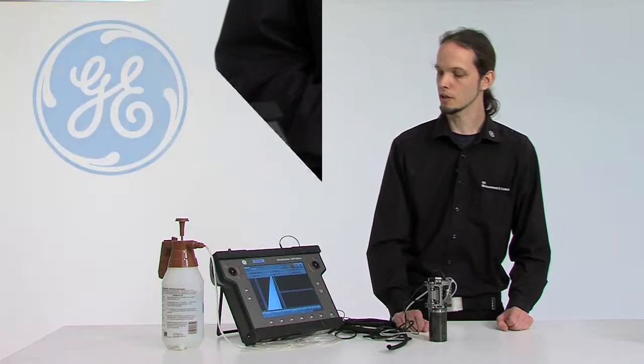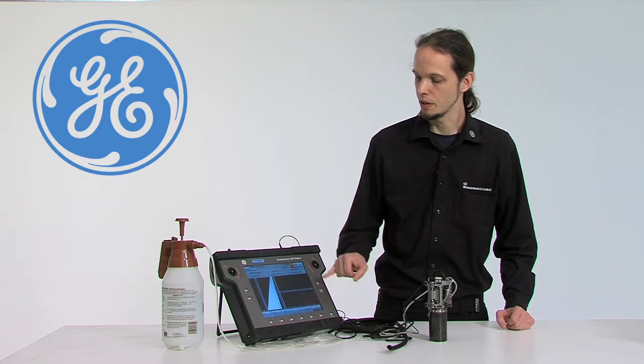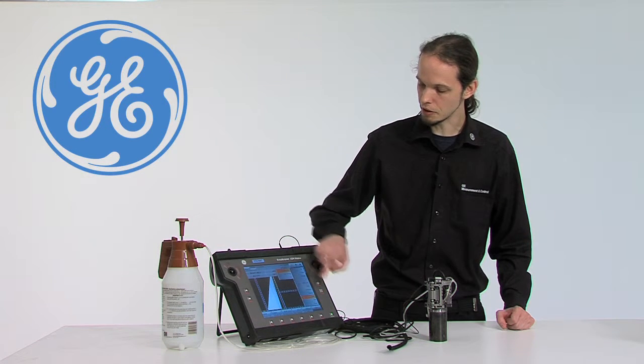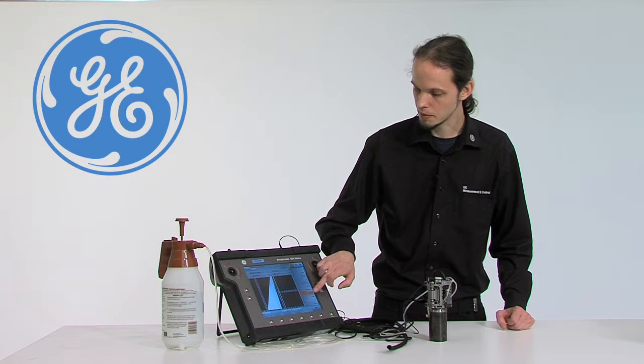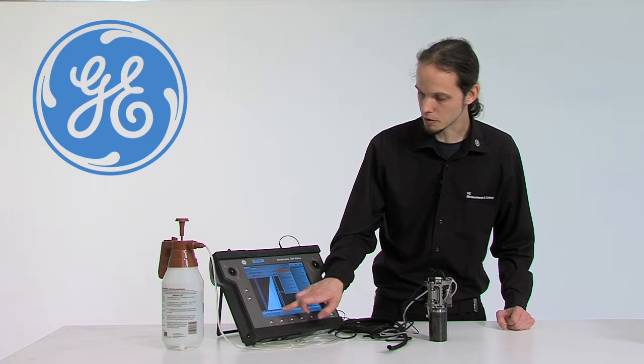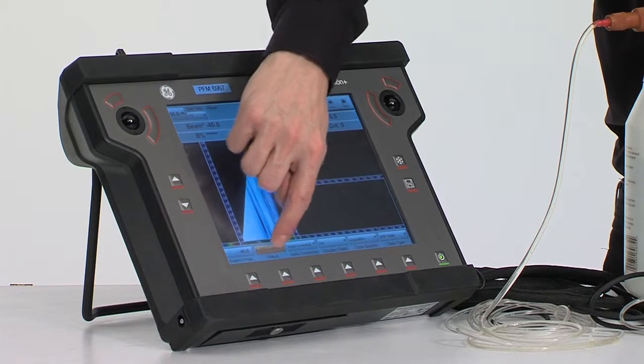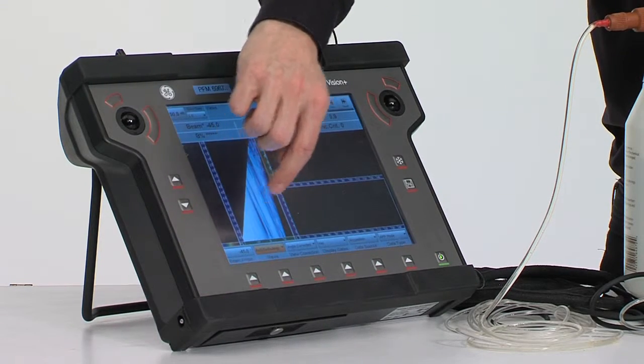For the actual inspection, we are going to choose a C-scan and the E-scan. You can set this under the menu Display. So we're going to select here A and E and S and B scan in this Views mode.